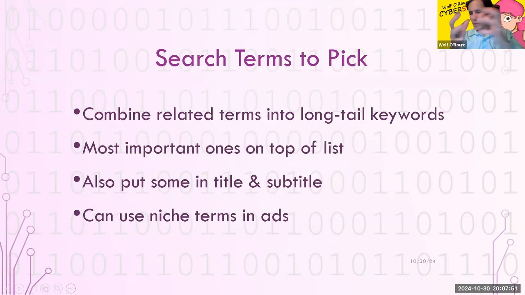And you can, again, once you have the synopsis, play around with the free AI to your heart's content and have it suggest 100 different keywords that you can then analyze. Try to combine related terms into these long tail keywords so that you get as many that matter into these keyword fields, and then rank it with the most important ones on top, so that when you go in and fill out a draft to digital aggregator form, or you go directly to Apple or Kobo, you can just pick the top ones off the top. You don't get confused with which ones to use.